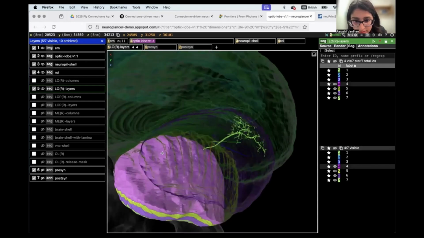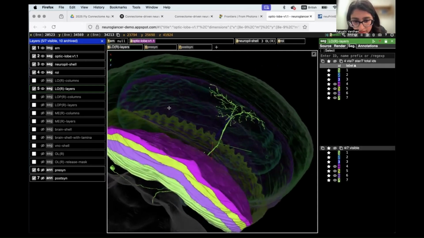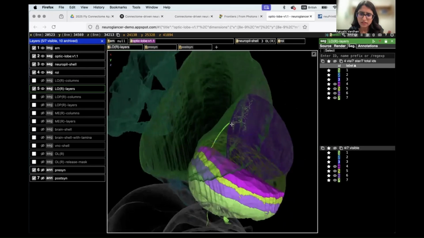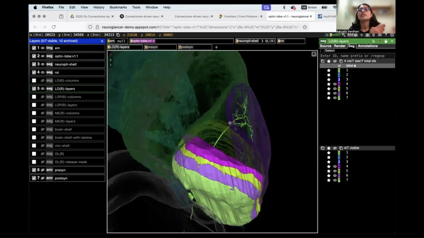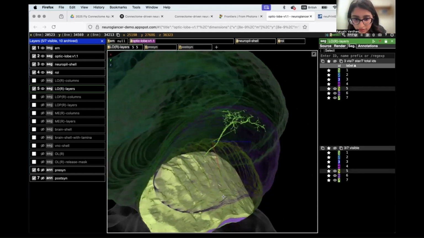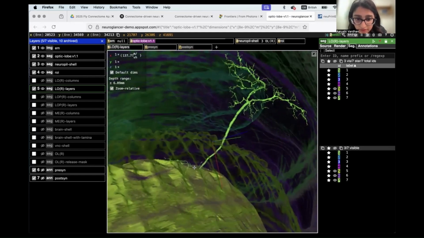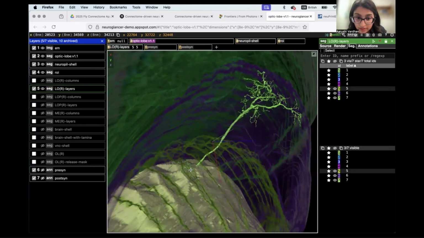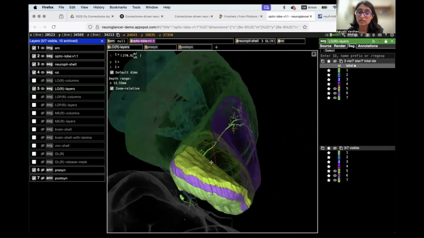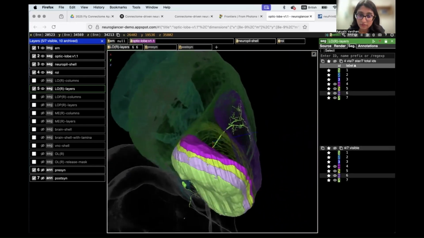Even here, it seems like there's nothing. So it seems like this neuron is more towards the end of the lobula, not the first few layers. Now let's peel layer four out. Now we're seeing some of those arbors showing. So that means some of them did go to layer four. So I'll put layer four back on.